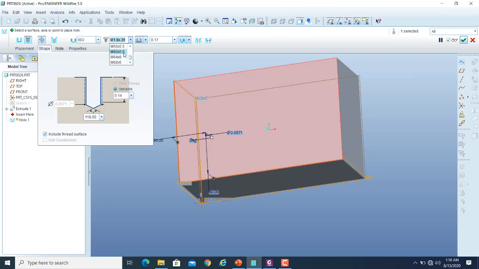If I, let us say, pick the largest one, which is maybe M68 by 6, the total depth of this particular standard screw is 7.32 millimeters. And here is the cross section of that particular standard that we have picked.